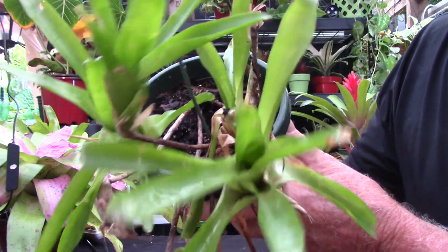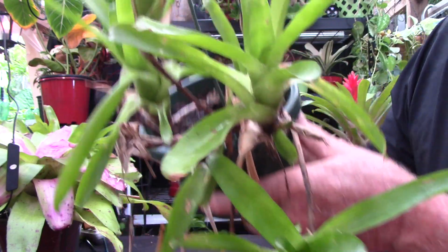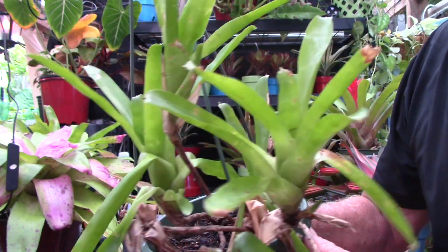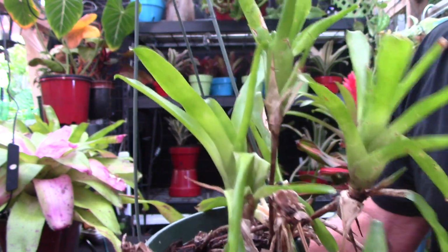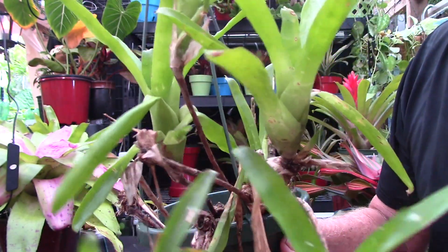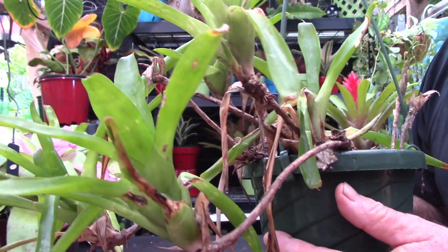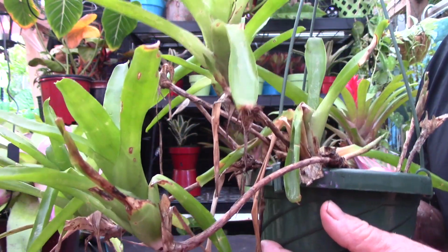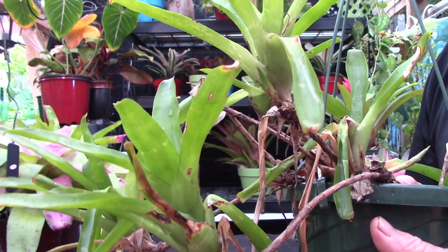Now, I think you can see there was some water. Watch, water's pouring out, and that means that it's holding water in the rosette, which is what we want. So it means that as long as we don't abuse this poor Neoregelia the way that it was, I think we're going to be able to keep this plant and propagate it.